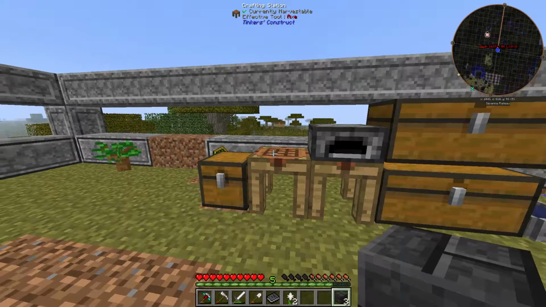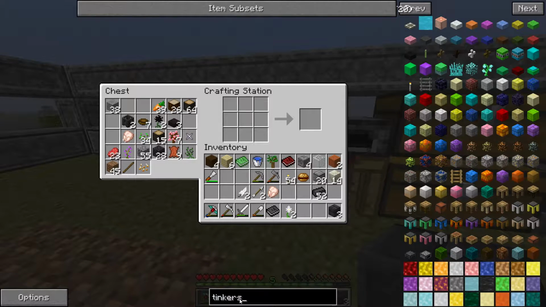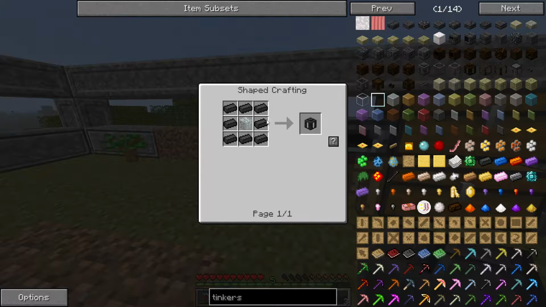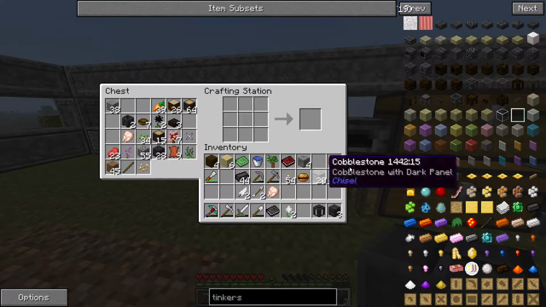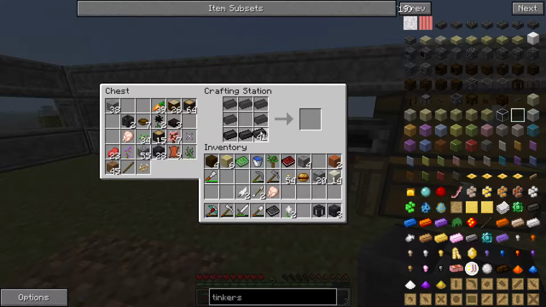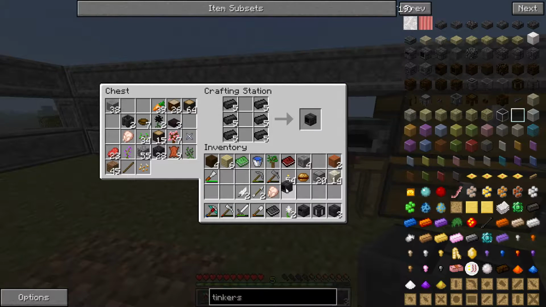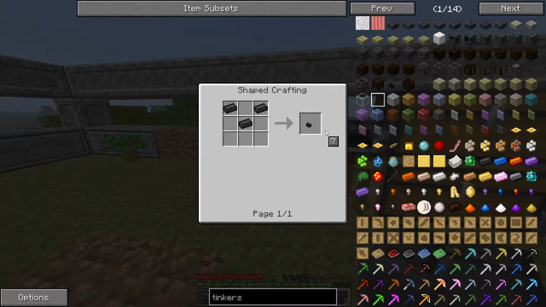Okay, so we're going to need the lava tank. So let me go into Tinkers. Okay, parts here. Here we go. We're going to need a seared tank. So it's bricks surrounded by a piece of glass surrounded by bricks. We're also going to need the controller, which is that there. And let's see, we need a smeltery drain. Just need one of those guys. Also a faucet.